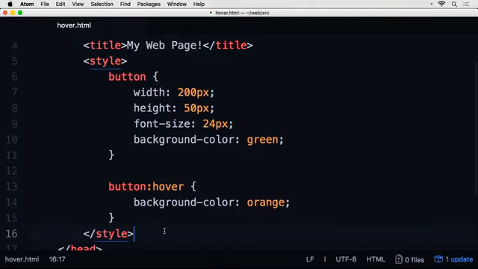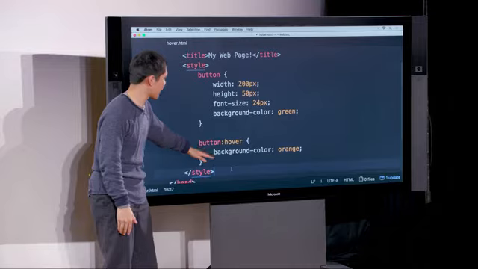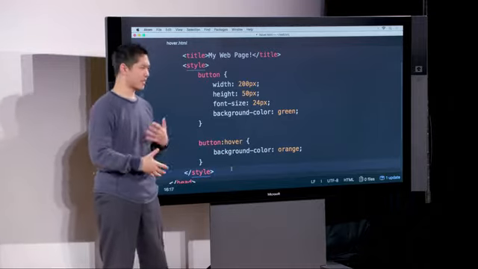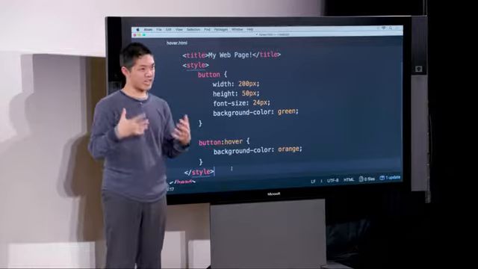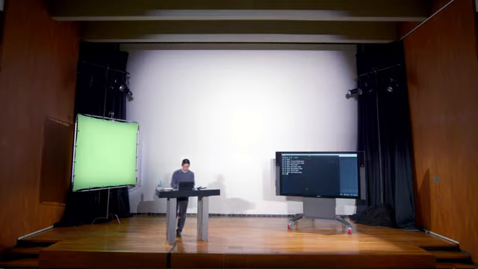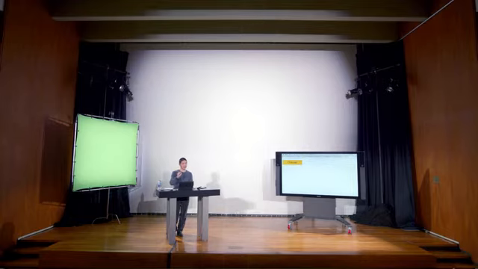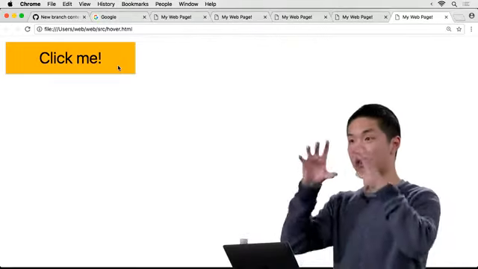But here, this colon syntax is what I call a pseudo class, representing a specific state of the HTML element. In particular, this is what happens when the button is hovered on, when the cursor moves over that button. And in particular, what I'm saying here is that now I want the background color to be orange instead. So I want to change the styling of the website based on a particular state that an element might be in. So if I now open up hover.html and take a look at it, right now it just says click me. It's a green button. But as soon as my cursor moves over the green button, it changes to orange. Right? I have that hover pseudo class attached to this button such that it knows that when something hovers over it, the styling of it should change.